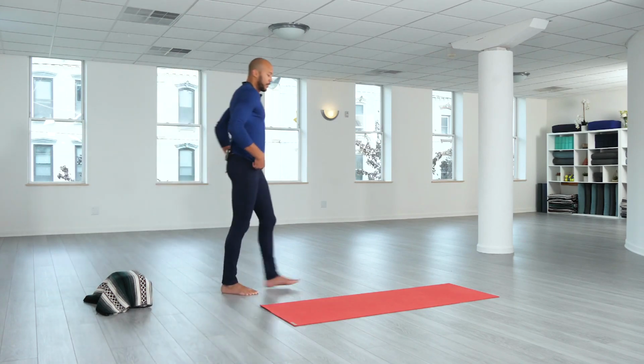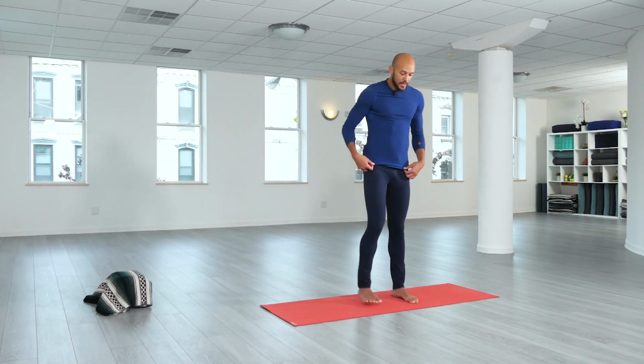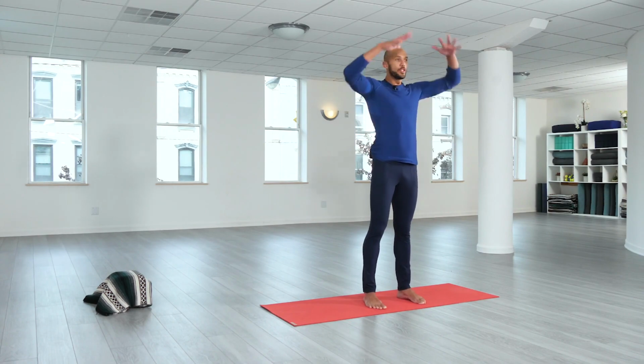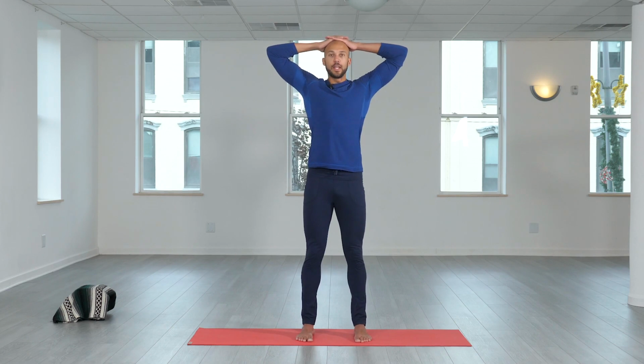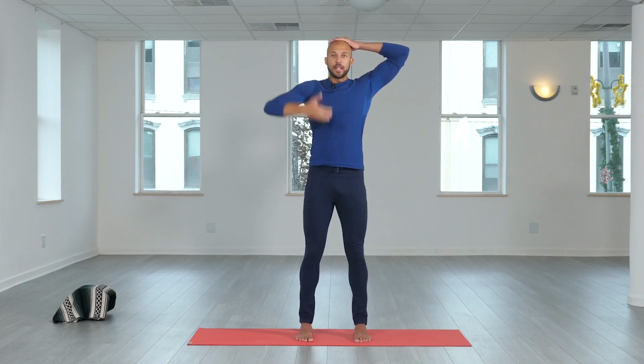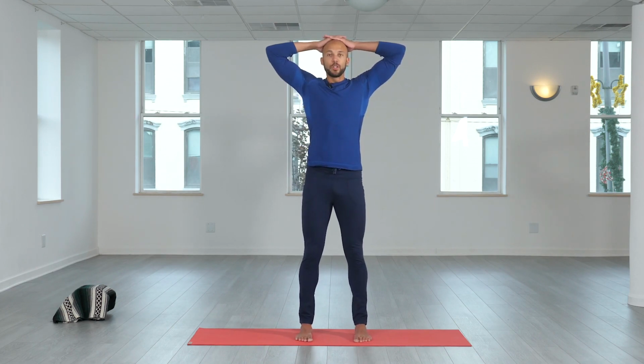We'll finish with just a little bit of joint mobilization here. Stand with your feet about hips width apart and place your hands on top of your head. So a functional core is going to contribute to the stability of your trunk, really in all positions, but certainly in standing. So push your feet down into the floor, press your head and your hands into each other. Feel how this naturally recruits the muscles, the fibers of your deep core.